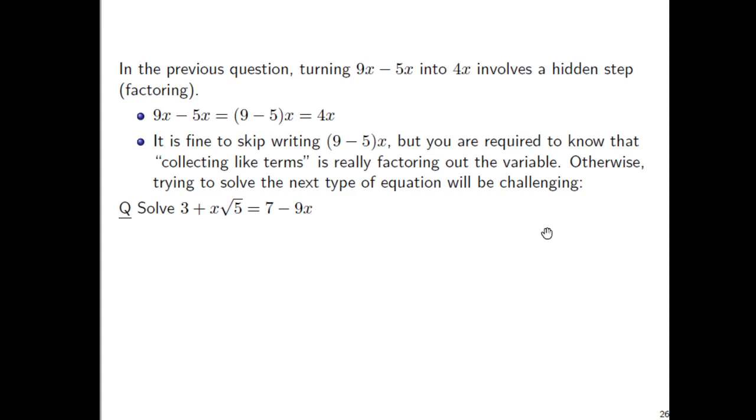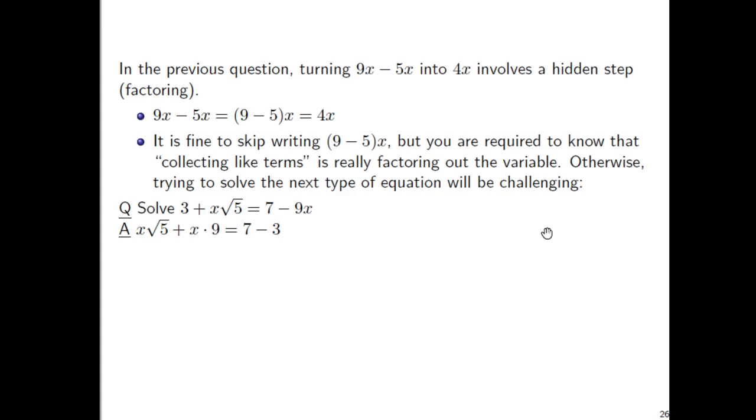actually look that bad. So I'd like to reorganize this so that all the terms that have the variable are on one side and all the terms without the variable on the other. You'll notice from the original question to the first line of the answer, what happened here was adding 9x on both sides and subtracting 3 on both sides. That's why there's a minus 3 on the right side.